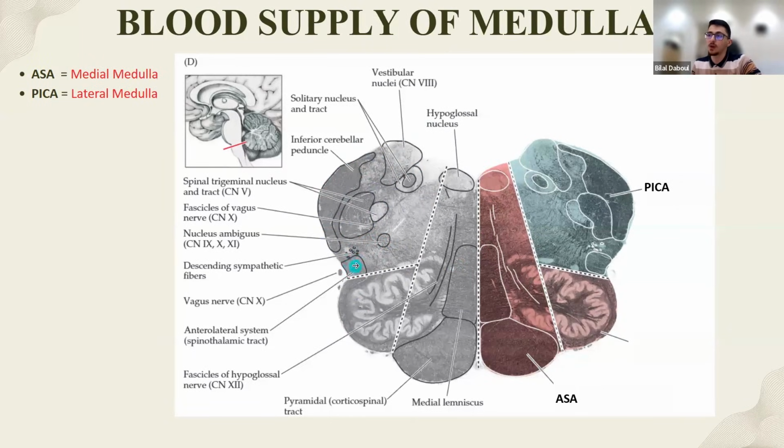And within the anterolateral aspect of the rostral medulla, we have the spinothalamic tract. Same position if you compare it to the previous sections, by the way. You would have contralateral loss of body pain and temperature. Okay, and that's it for the various manifestations. Again, most important, dysphagia and dysarthria. In terms of blood supply, medial medulla, anterior spinal artery, and lateral medulla. So this whole portion, including all the structures we mentioned, is referred to as PICA, the posterior inferior cerebellar artery. Now, that's a very important point. You need to know this.